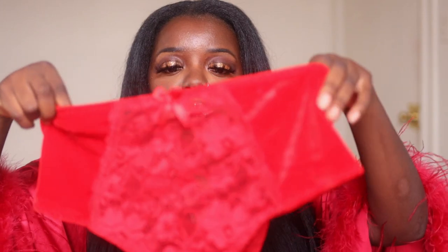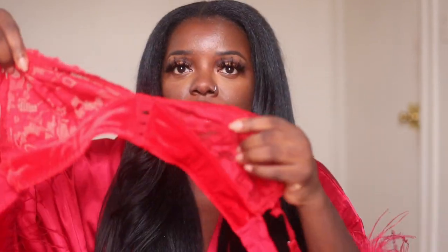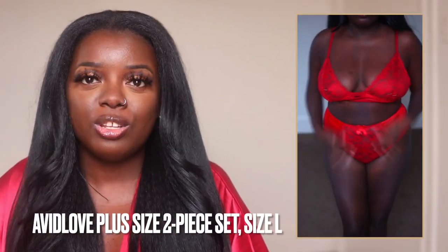The next piece of lingerie is by a very popular company on Amazon called Avid Love. They have so many cute styles and I love how size inclusive they are — I've seen styles that go up to 4X. This set is actually a plus-size set in red. The bottom has a bow in the front and a crisscross in the back. It's actually a combination of lace and velvet, and the same with the top — lace and velvet. I feel absolutely great in it; I especially love the crisscross detail in the back. Plus-size lingerie just fits differently — I have this in a large and it conforms to my body better. Don't be afraid to shop in the plus-size section because sometimes it just fits better.